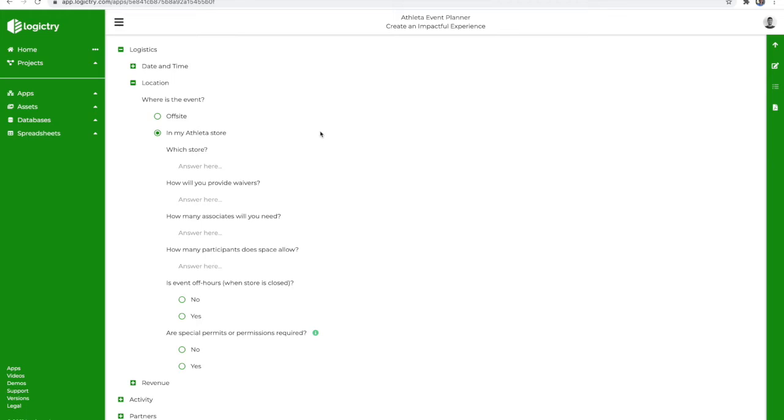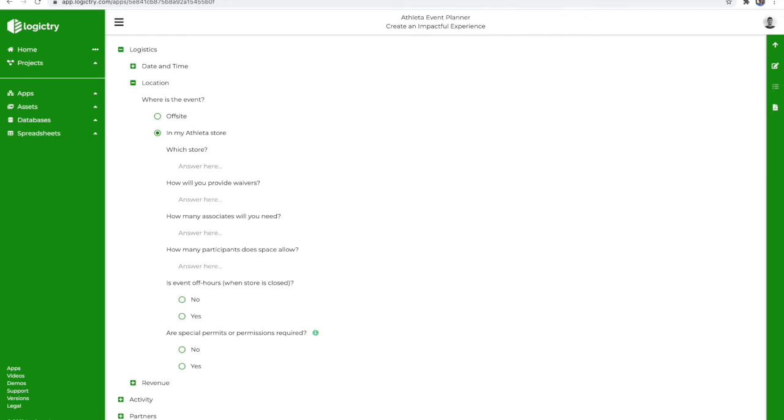This is the value of the Logictry platform, is that you can take it from just the basic traditional learning management that we think of all the way to this on-the-job productivity with learning in real time, with information right at your fingertips, right as you need it.